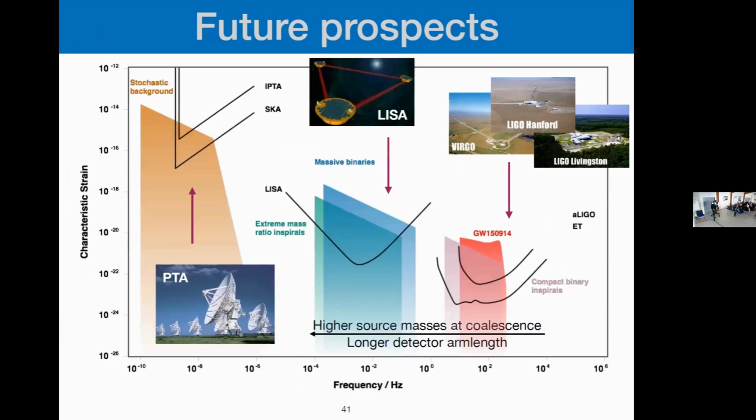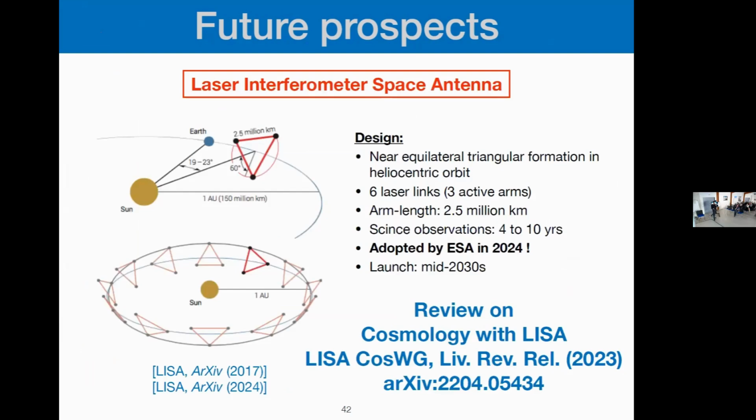And finally, we can go to LISA in the last 2-3 minutes that I have left. No need to explain what LISA is here, so just go fast. The only thing I want to point out here is this: there is a big white paper on cosmology. So if you want more information on cosmology with LISA, go there. There is everything. It came out a couple of years ago, 3 years ago. So it's quite recent.